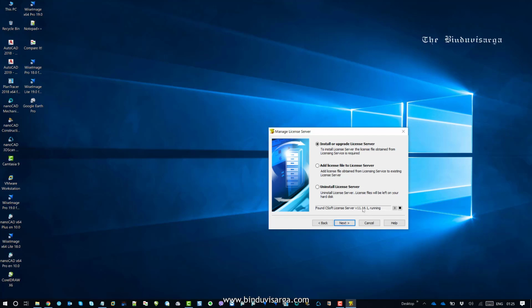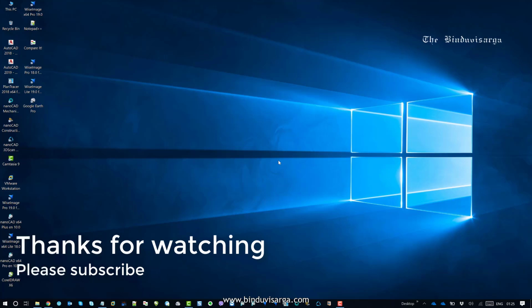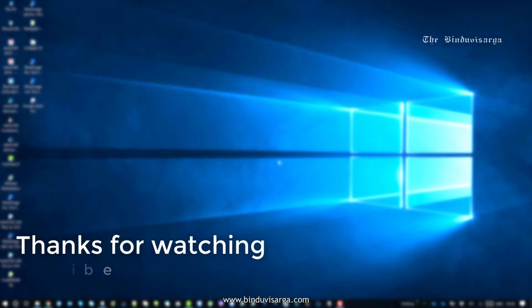So this is running on the server properly, right? So things are running properly on the server. Now we can connect all the client systems to the server and run those applications on the client side, right?